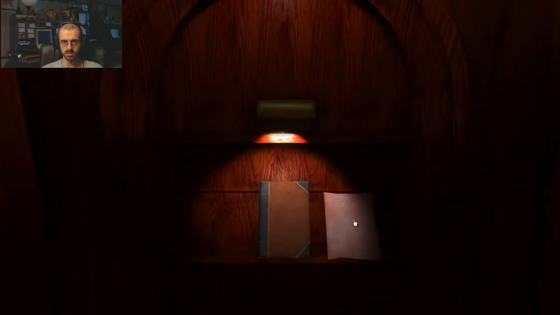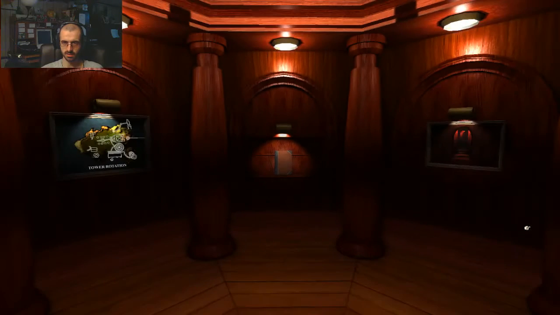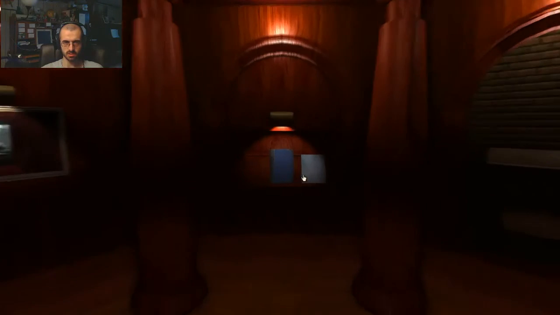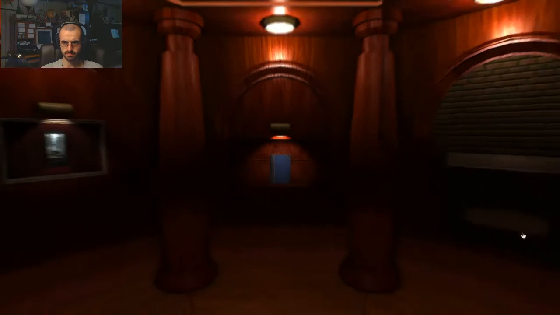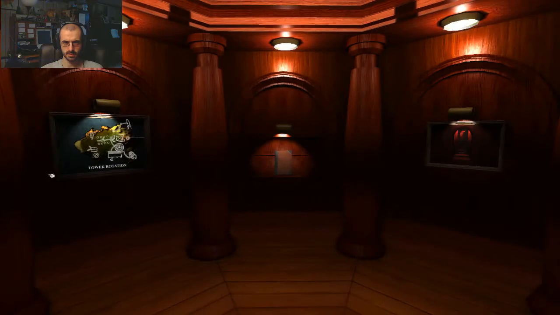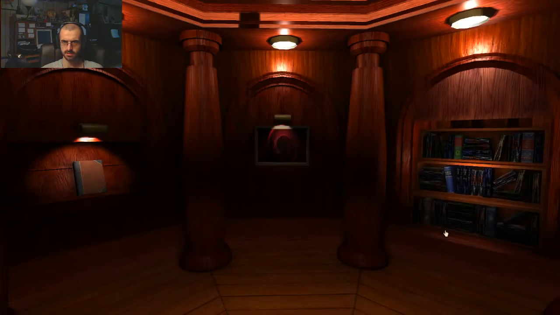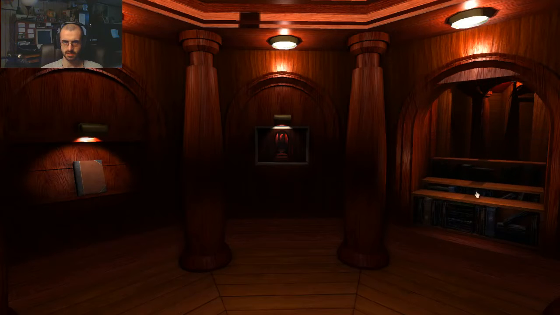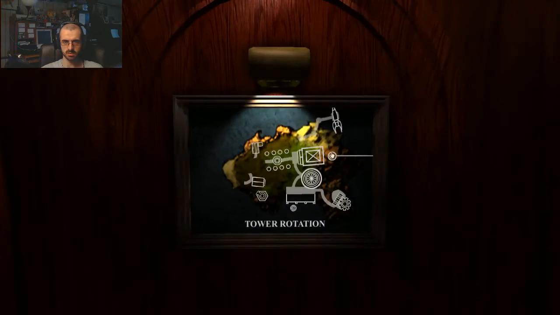So these are the pages that we need to collect. All we do is just click and drag. So we got the red page in there. We'll get the blue page next. Okay. Alright, so what we're going to do is activate the stairwell on the painting. And nice cool animations. Alright, so we're going to rotate the tower to the gear station. That's where we're going to go first.